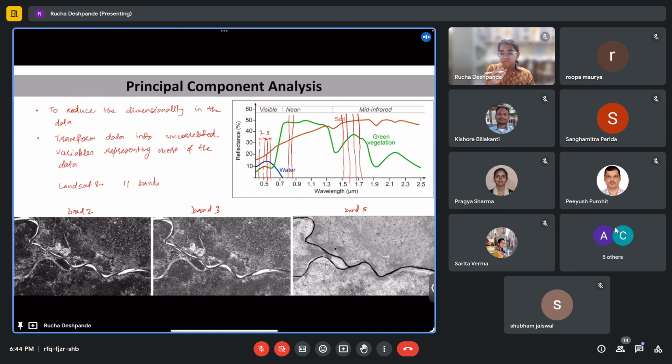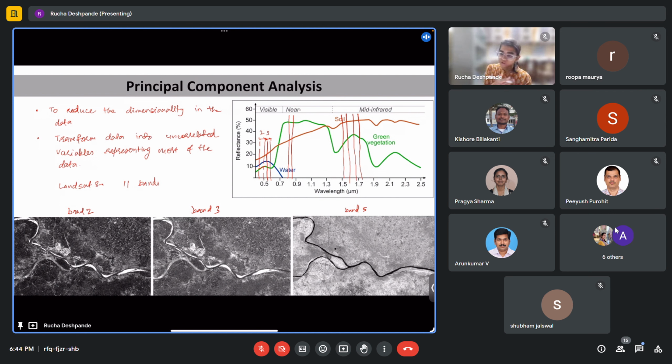So what principal component analysis does is, if we are talking about Landsat 8, it reduces the number of bands from 11 to any smaller number less than 11. It could be any desired number that we want. It reduces it into a smaller number of components which contain almost the same information we were getting from these bands. And like how previously band 2 and band 3 are correlated, right?